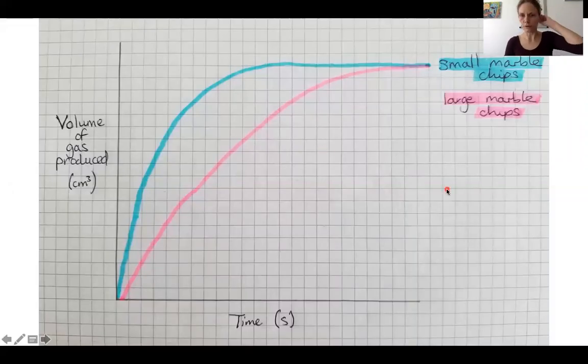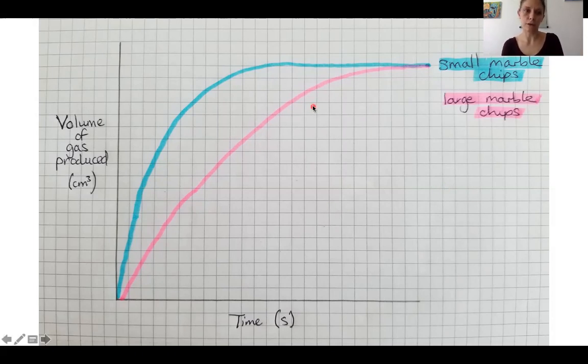Okay, Year 9, just a quick run through for you of how graph interpretation works for rate graphs, because you can be presented with these graphs in the exam and they'll expect you to know what each curve shows or to draw the curve from the information, which is what you're going to practice on the worksheet today.